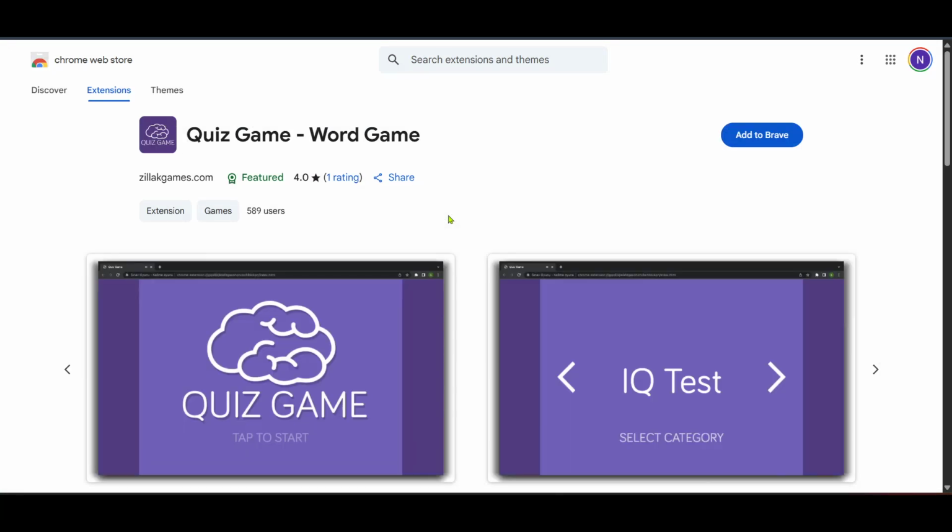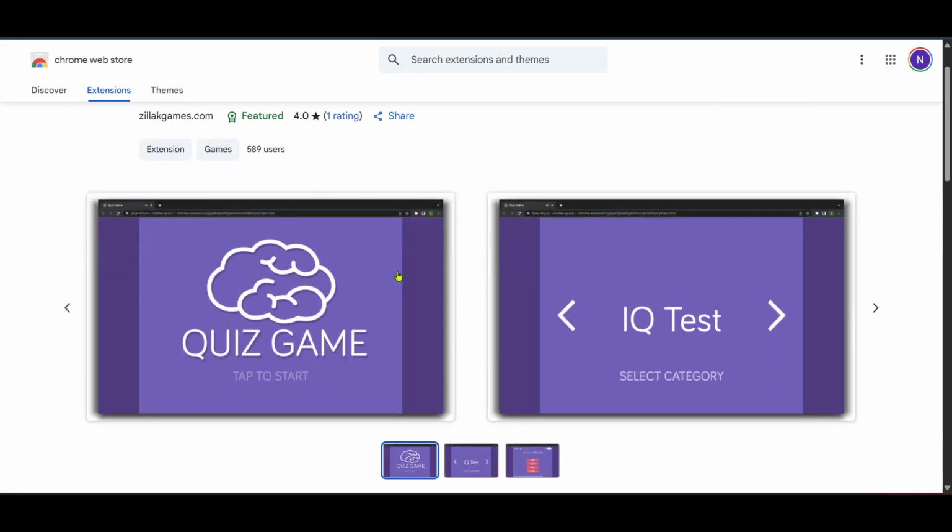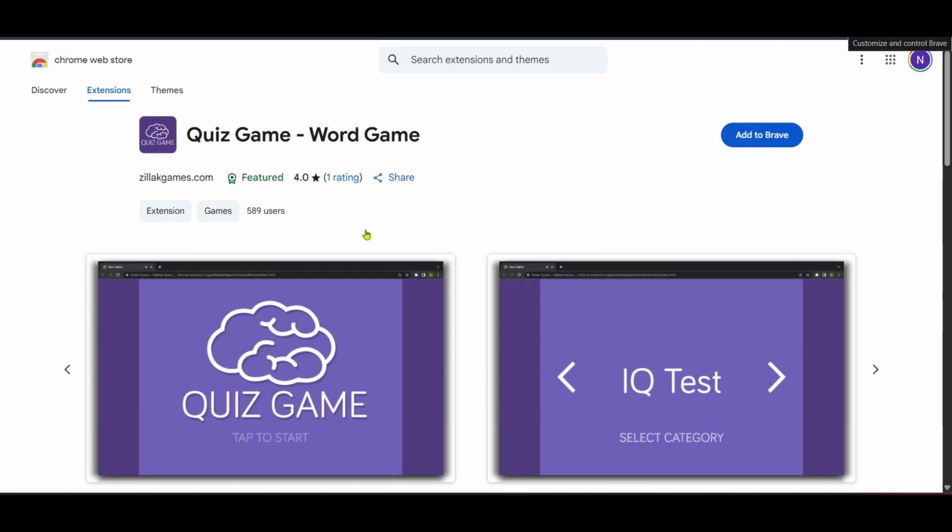Most games will guide you through installation and setup, ensuring that you're fully equipped to start playing without any technical hitches. Once the quiz game is installed, take some time to familiarize yourself with its features and settings. Adjust any preferences like time limits, question types, or team play options to tailor the experience to your specific group. This preparation will ensure that both you and your participants have a smooth, enjoyable quiz session.